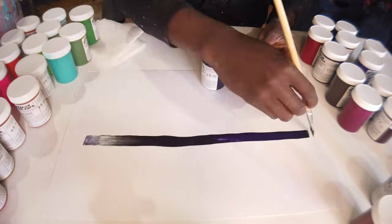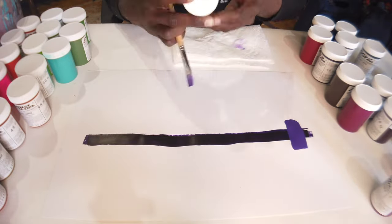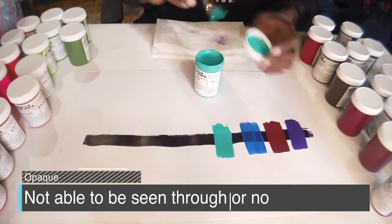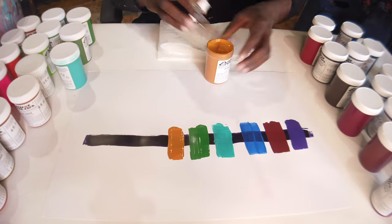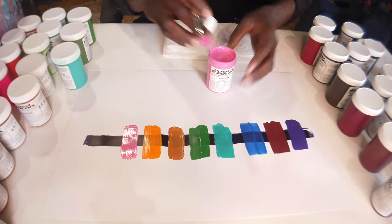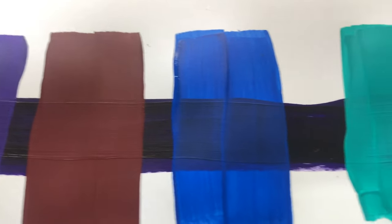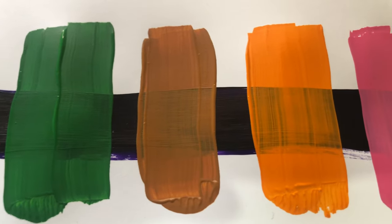The first thing I did was use a really dark velvet to draw a line, then pick different colors I'd normally use in a portrait painting to see the quality and consistency when trying to cover that black velvet line — just to see how opaque they were. I want to make sure that first brush stroke really covers the underlying color, one and done. Overall, I was really satisfied with the coverage of many of the colors. Some of the lighter colors didn't cover as well, but that's typical.